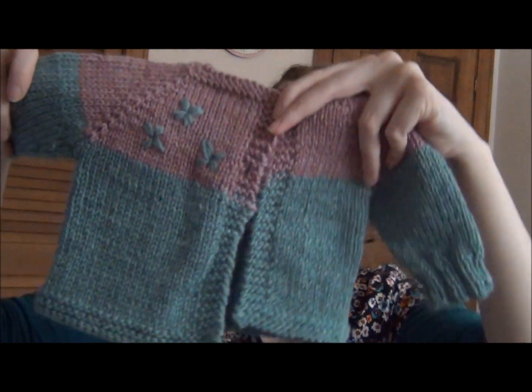Alright, this next pattern is one of my favorite patterns for preemies. It's not all that easy to find preemie patterns or patterns for really little babies, and so this one is called the Paxton Preemie and Newborn Jacket. It has 616 projects so far in Ravelry, and it has a very high rating of 4.6 from 216 votes. I love the sweater so much, I can't even tell you.